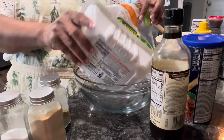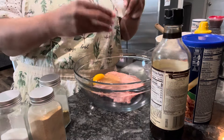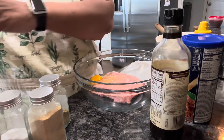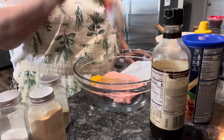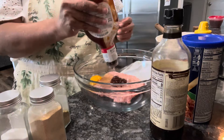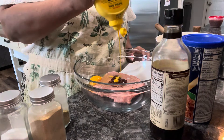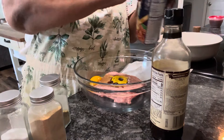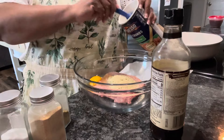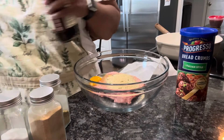I've got about a pound of turkey here, we're gonna pour it in our bowl. I've got an egg, I'm gonna crack it open in there like that. I've got some Sweet Baby Ray's — I'm gonna put about a tablespoon in here. You can put ketchup if you want, but I'm gonna put in about a tablespoon of mustard. Got some bread crumbs here, about a tablespoon and a half of those.